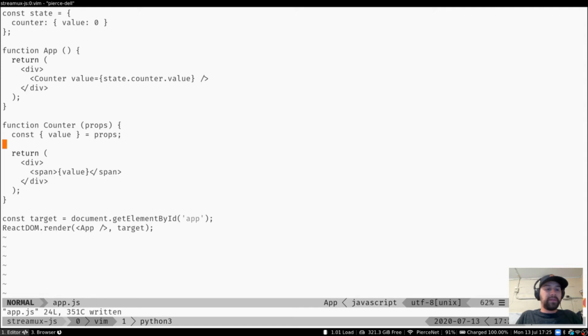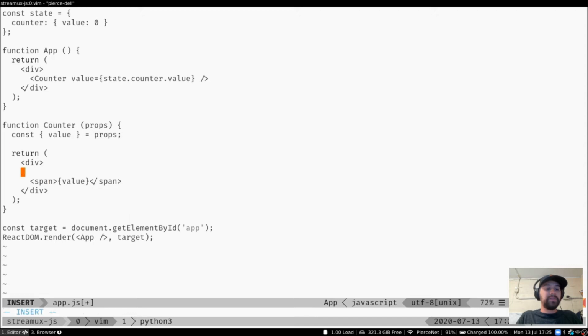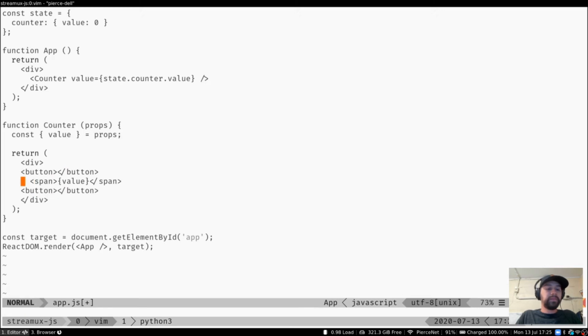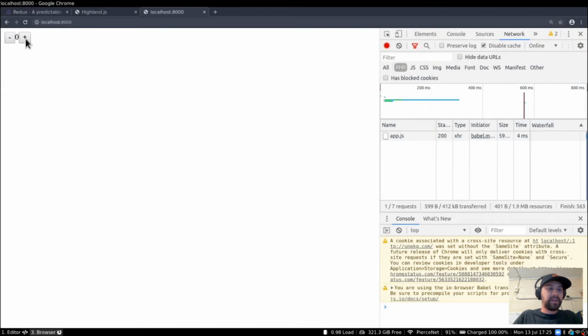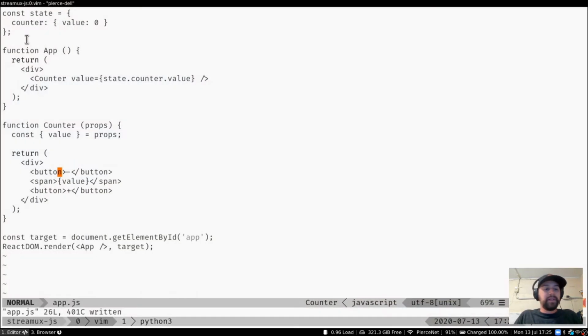The next thing that we want to do is be able to respond to the user clicking on some buttons to change it. So what we'll do here is make two buttons. One will be for our minus sign, one will be for our plus sign. And we want these to do things, because right now, if I render that out, I can click a button, but it doesn't do anything. So React elements give us event handlers, ways to hook into those. So here, I want to be able to say onDecrement, sorry, this is decrement, and this will be onIncrement.